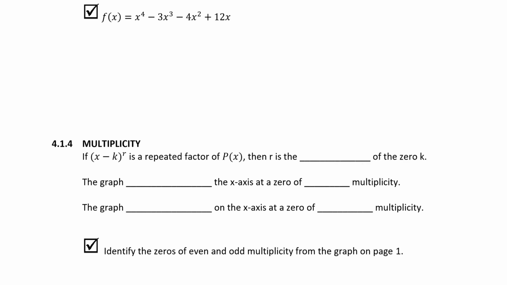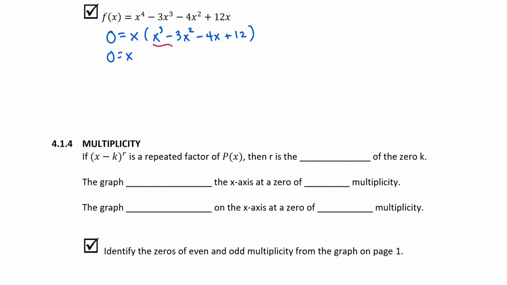So to find the zeros, we set the polynomial equal to 0 and solve for x. Now, a quick glance across all 4 of these terms, we would notice these actually do have a greatest common factor. So let's factor out an x. That's going to leave behind x cubed minus 3x squared minus 4x plus 12. Okay, so we took out a greatest common factor, and we've got 4 terms left behind. The 4 terms that are left behind, we are going to factor by grouping.